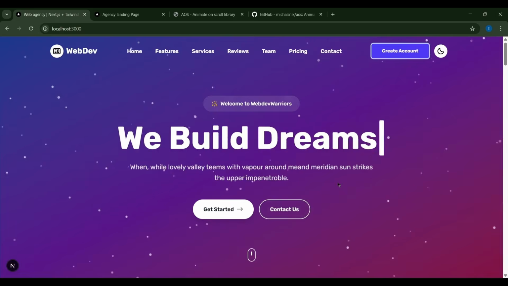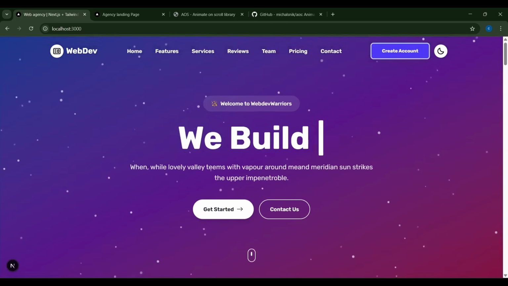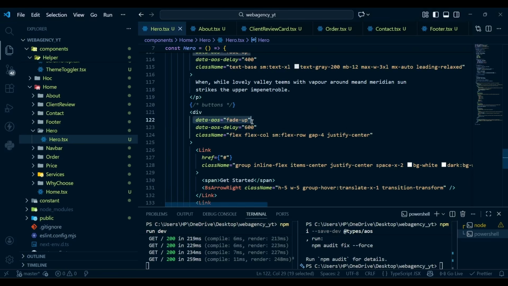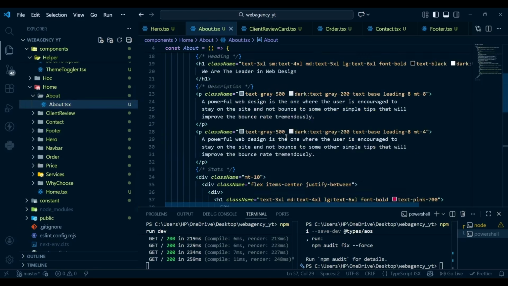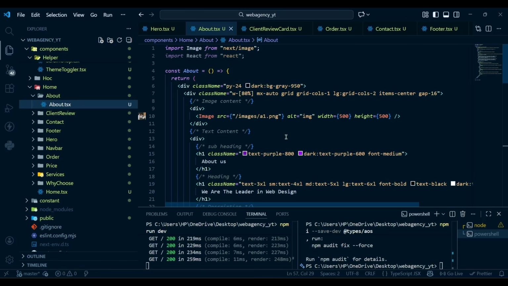Next, we are going to apply animation to our about section. So I'm going to copy these two lines from here. Let's go to the about.tsx. In about.tsx, first we're going to add the animation to our image div.